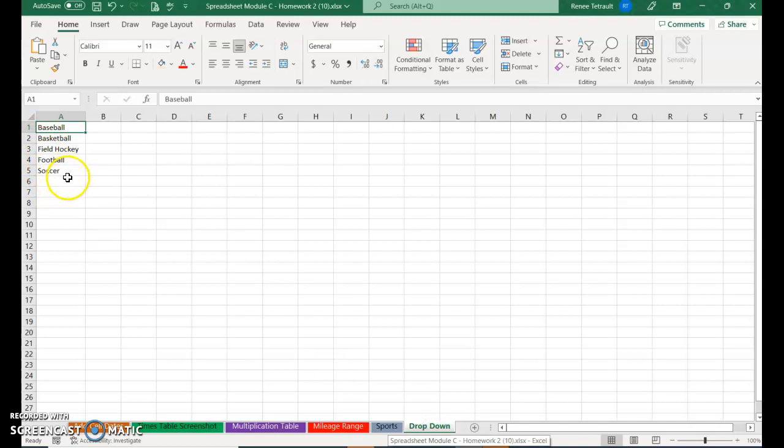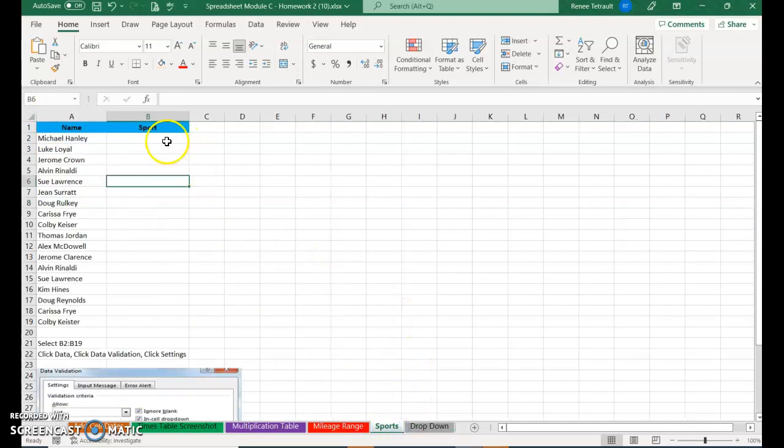So these are the sports so far. I'm going to add 2 more, and you can add whatever you want. I'm going to add tennis. So you can do whatever you want. You can have as many as you want. Just keep them close on top of each other, so you have options there. You could have blanks, but that's okay. Let's go back to sports. So which of the cells will need a drop down arrow. I'm going to select B2 all the way to 19.